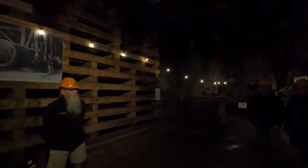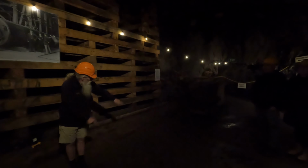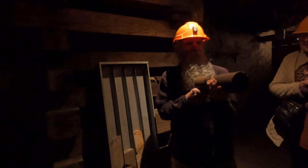Okay, so this is our small machinery chamber. This chamber here was dug out to put boilers on the inside of the mine. That very first boiler was right in this area where I'm standing. It looked like this photograph here. These ones are actually made in Sydney. They're about 6 metres long and nearly 2 metres in diameter. That's why I would have drilled those holes.